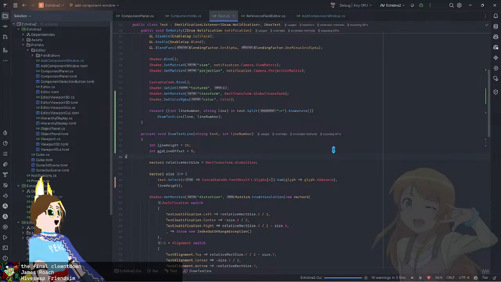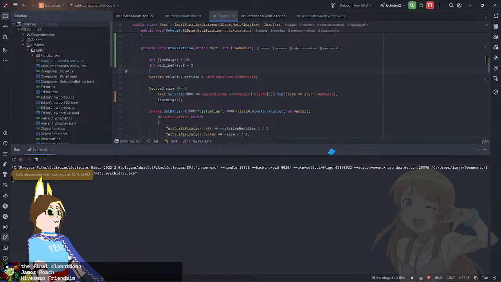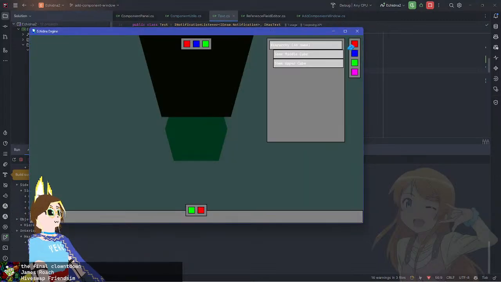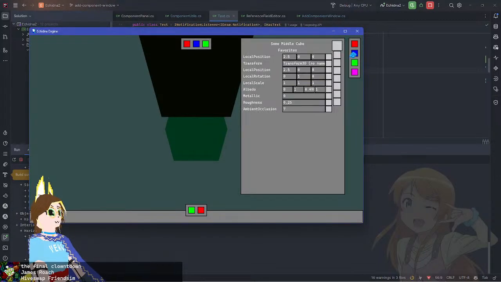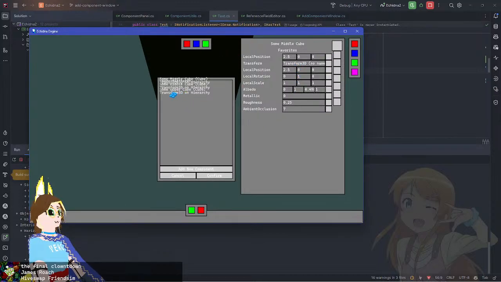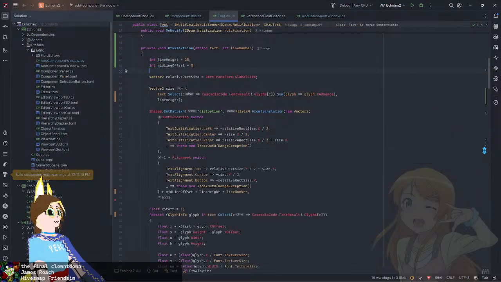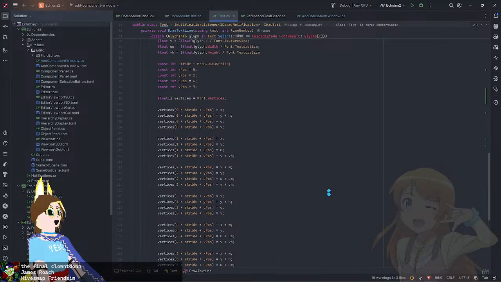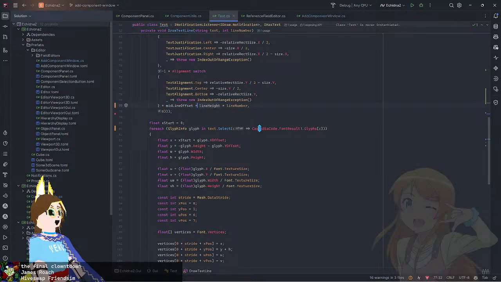Okay, here we go. It should now support new lines. And I really hope I didn't mess up the entire rest of the text. Okay. Text seems to be good. Now. Okay, this is what I was worried about. It's moving the text up and not down for some reason. That is my fault. I know exactly why that's my fault. It is supposed to go down.